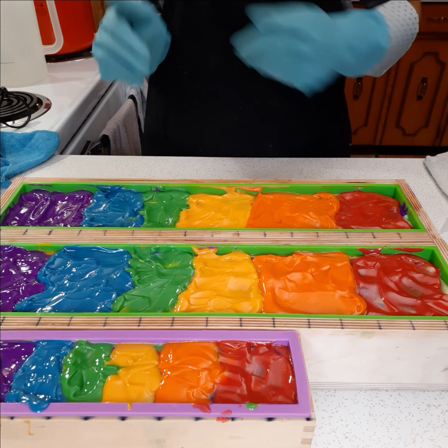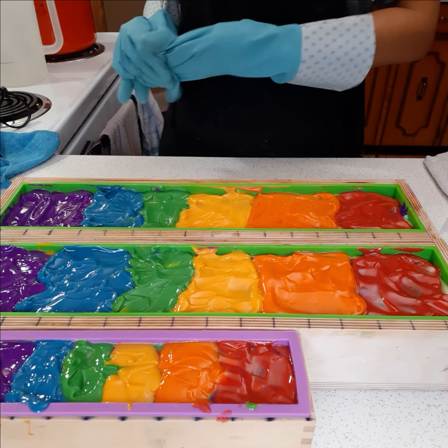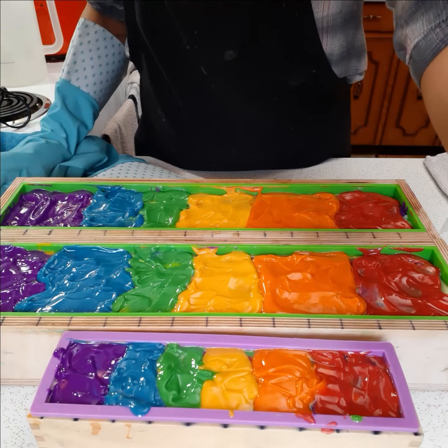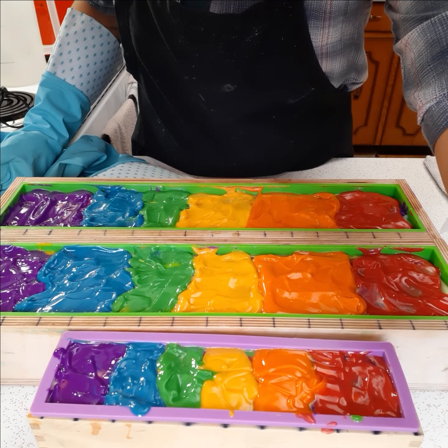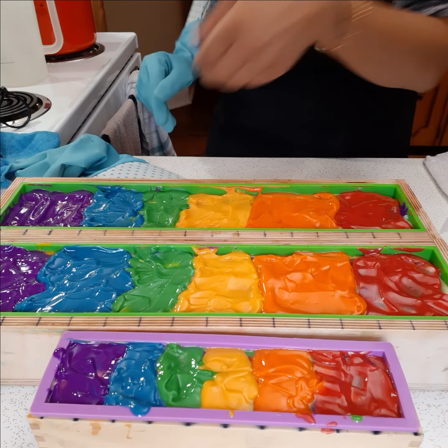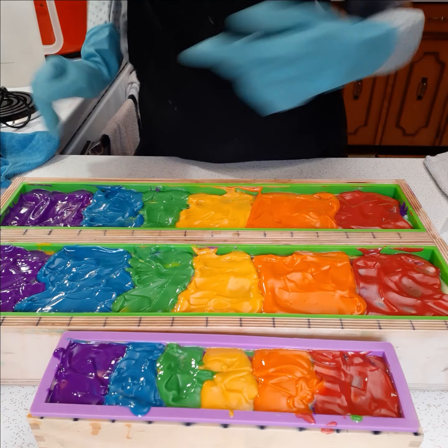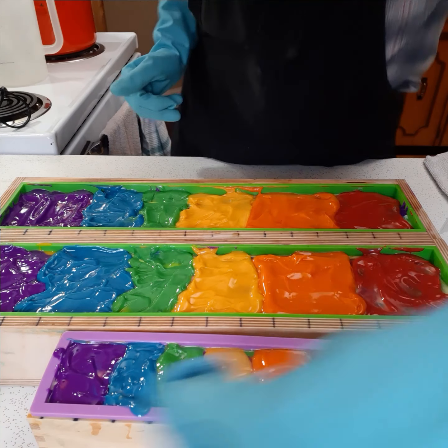Oh, it's so nice. I'm gonna take a picture of that. Because my phone is so cool, I can do it like this. Bam! Picture taken. A little bit of dribbles here.